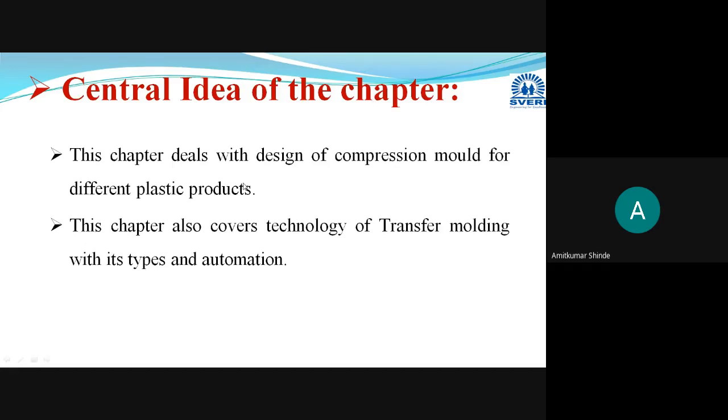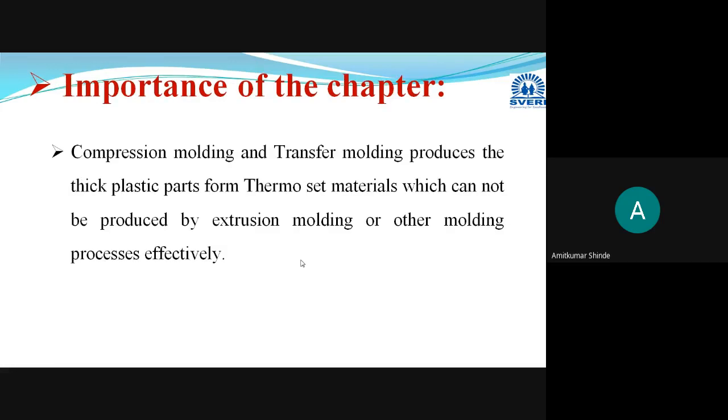Already I have told you that we are going to cover the design of compression mold for different plastic parts, and the transfer molding process with its types, and how automation is used in the transfer molding process, in this chapter. What is the importance of compression molding and transfer molding? Already I have explained it.